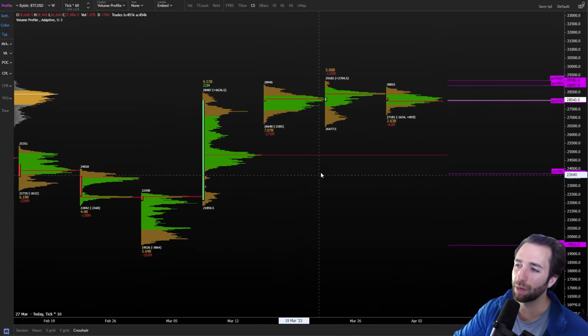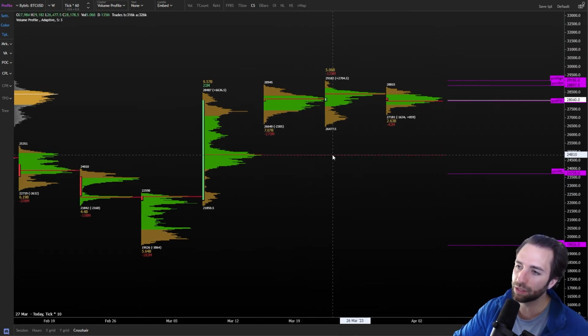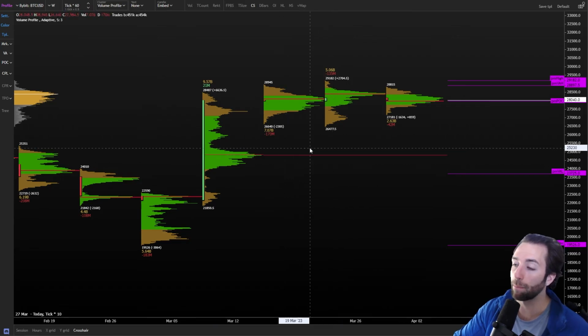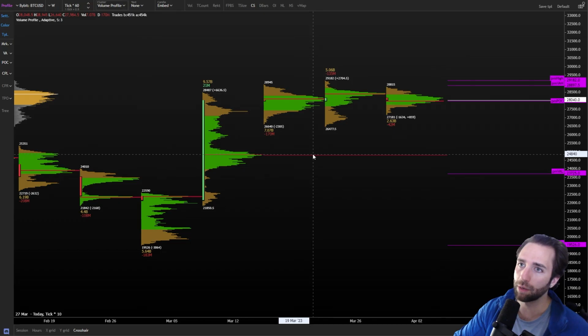We also have to keep in mind, I know that the level is a little bit different as shown here versus there. Do keep in mind that this is showing Bybit's trading volume, whereas the chart that we had just shown was Coinbase's trading volume. So the naked points of control can have a little bit of a discrepancy. They may be a little bit different, right?